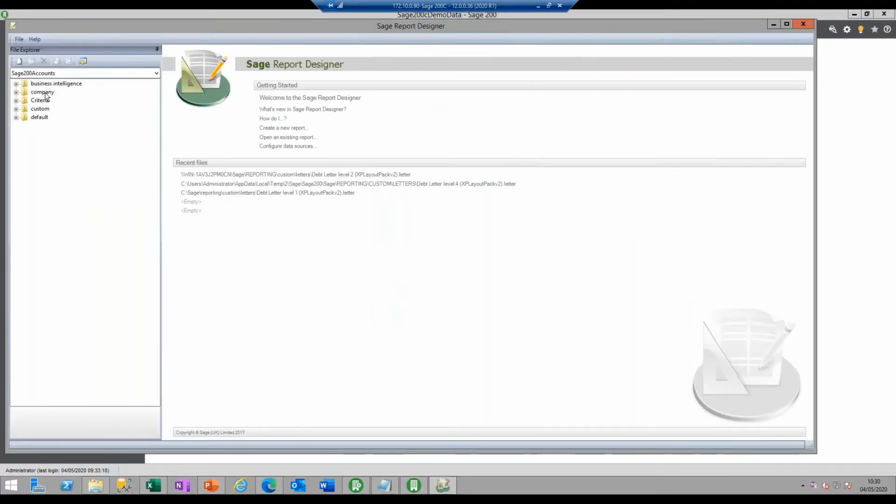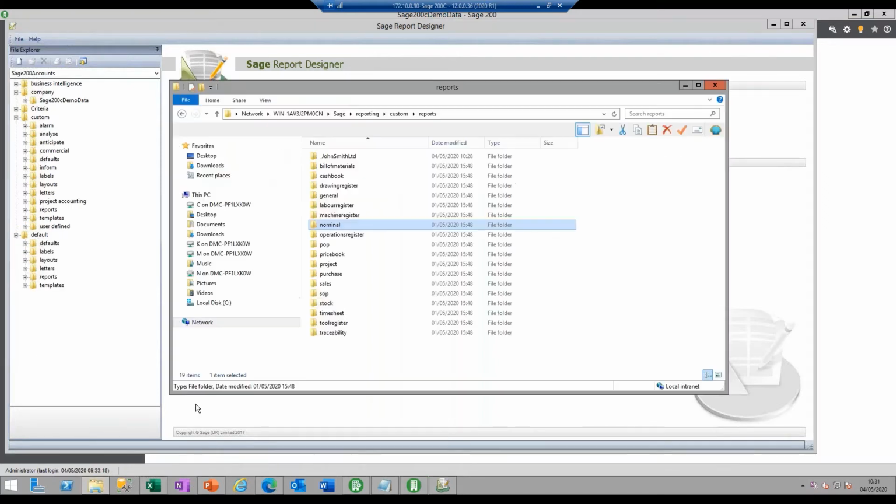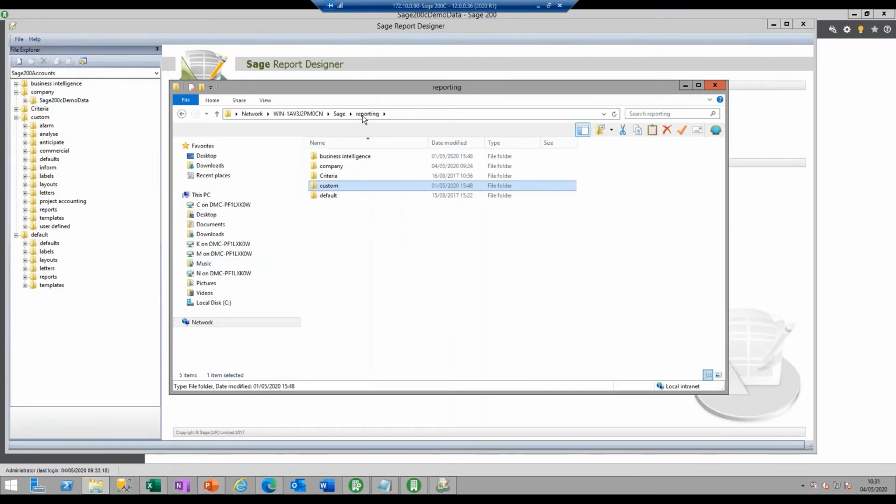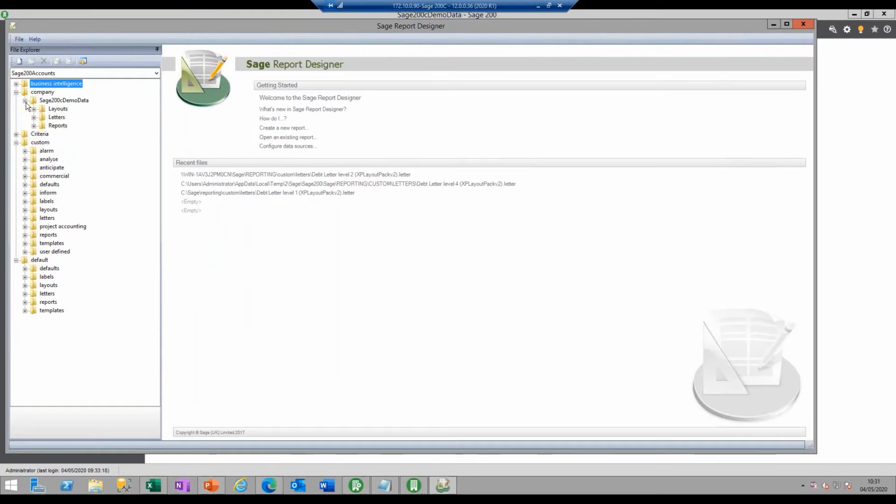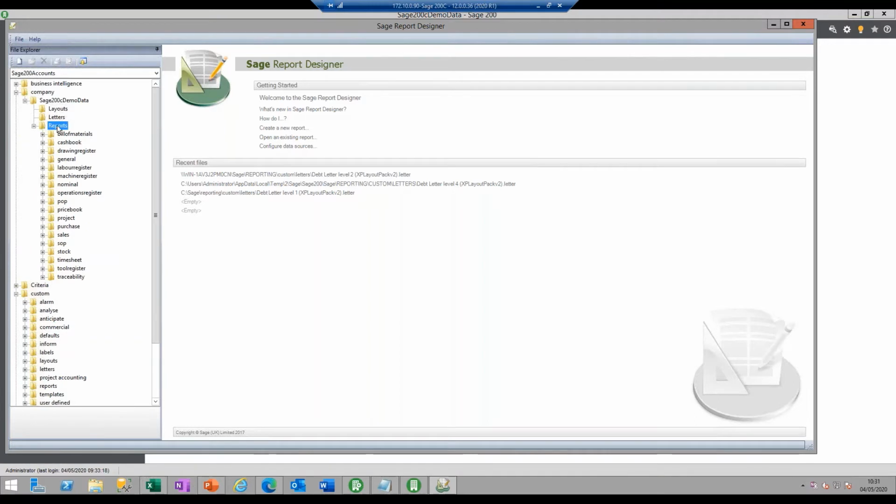So here is the folder structure for reports: company, custom, and default. Remember my Windows Explorer view? Yeah, that looks pretty similar. In fact, that's the same structure. Okay, so I can go into company and I can see my layouts folder. I can see my letters and my reports. Now I've got no customized reports in there.